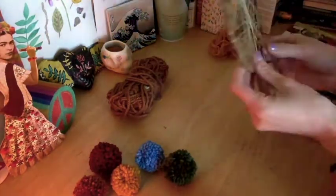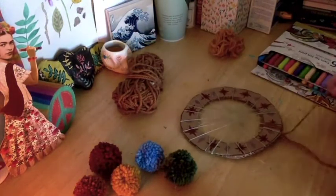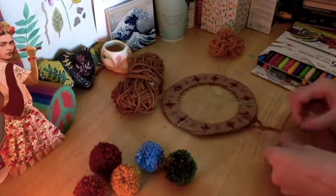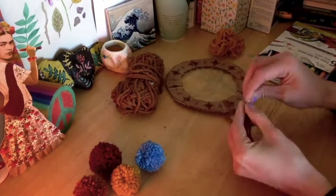And your last step will be to tie on anything you want to hang from your Dreamcatcher. I'm going to tie on some yarn and add some pom-poms to my Dreamcatcher, but this could be anything like feathers or beads or even leaves from outside.